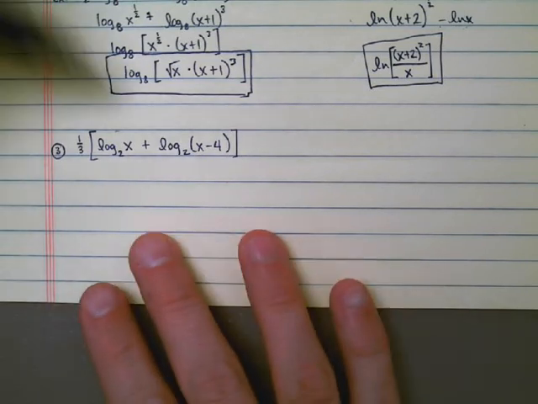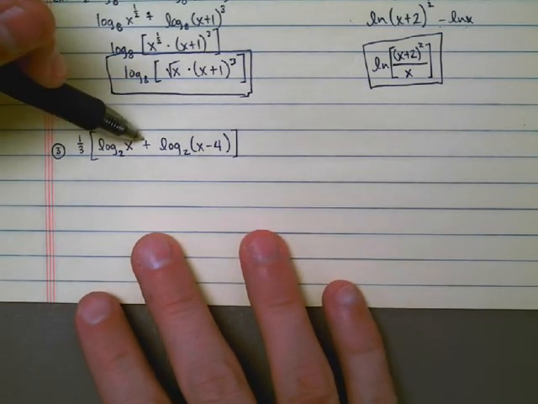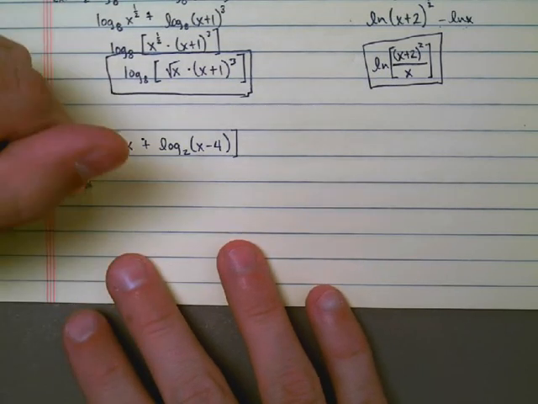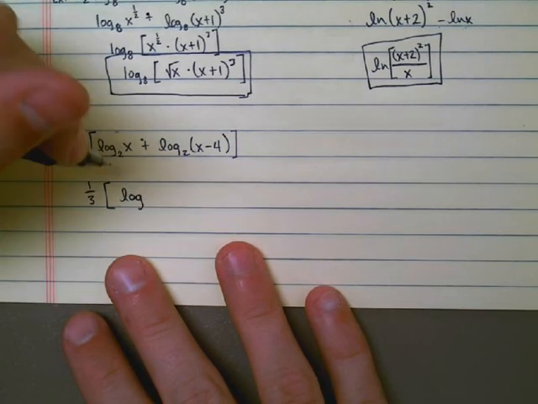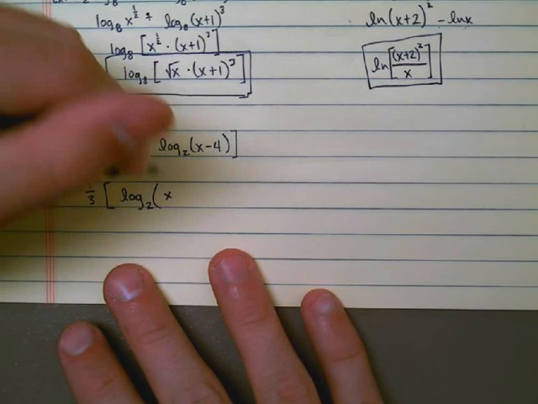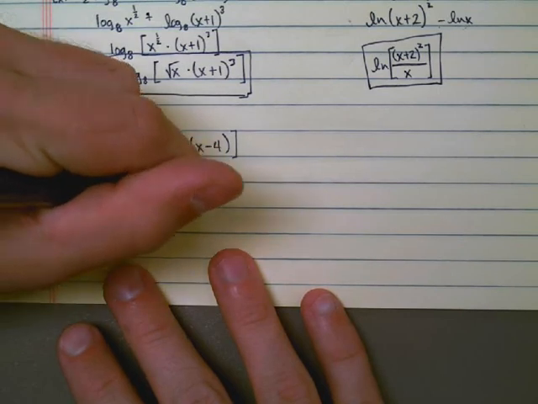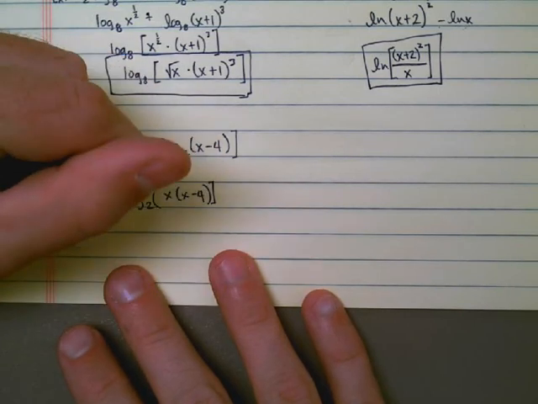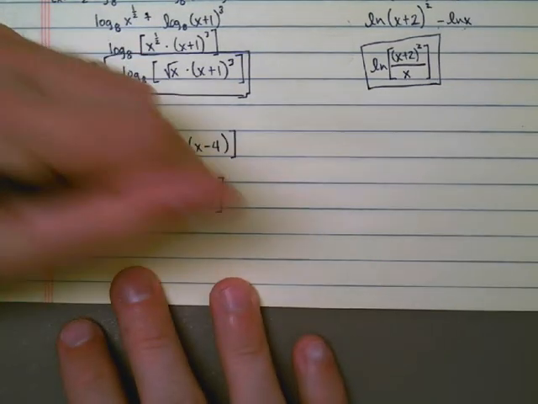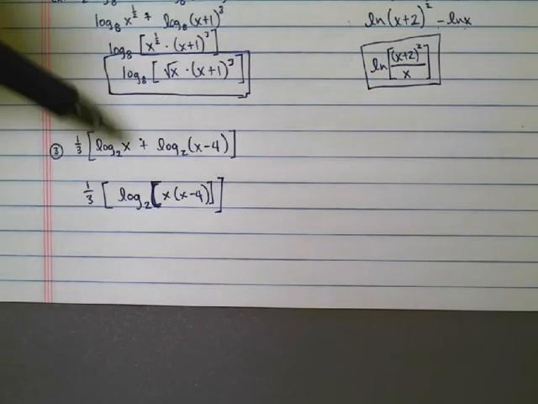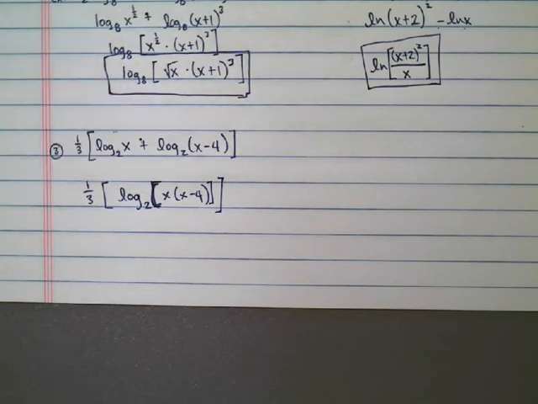See, first of all, I've got a plus sign in the middle, and that means I've got a product going on if I want to rewrite this as a single logarithm. So I'm going to keep the one-third out, and I'm going to combine the stuff on the inside to say log base 2 of x times (x-4). I'm going to go ahead and change this to a square bracket. Probably should have done that to begin with. And so this is what I have so far. This plus became a single product inside the parentheses.